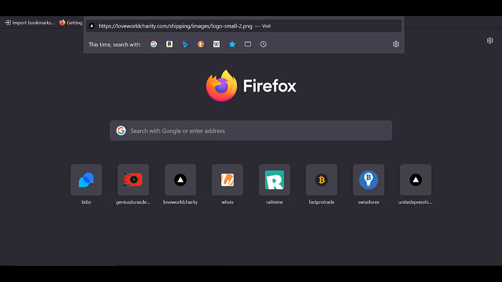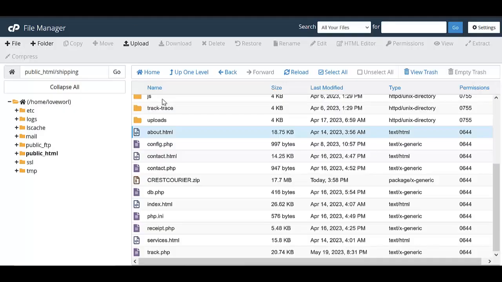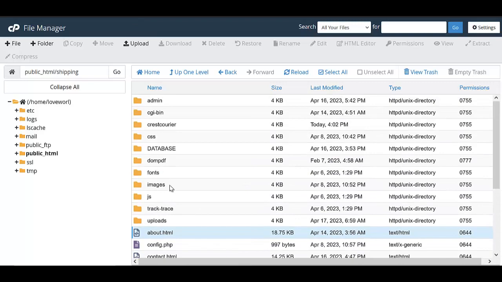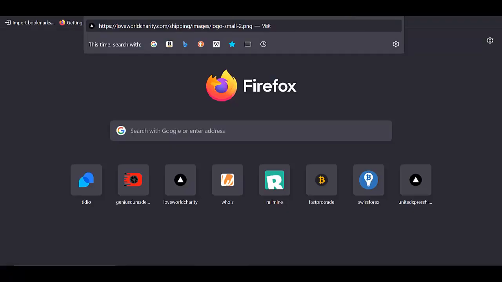If you go to the shipping folder, you will see images. Then you will see logo-small. When creating your logo, give it this name you are seeing here, logo-small, and make sure it's in PNG format.